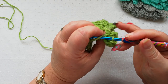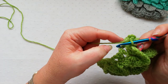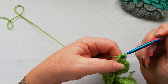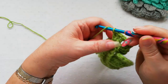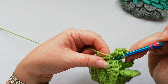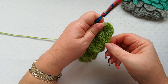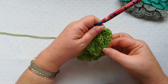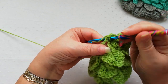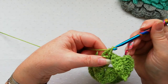We're then going to work the 6 crochets around the post of this second stitch. We've got 1, 2, 3, 4, 5 and 6. And this time with the picot we've got an even longer scale than the previous row. I'll show you one more time just so that you can be familiar with the stitch. Again we're going to single into the next double, and we start working the 6 doubles around the next post.